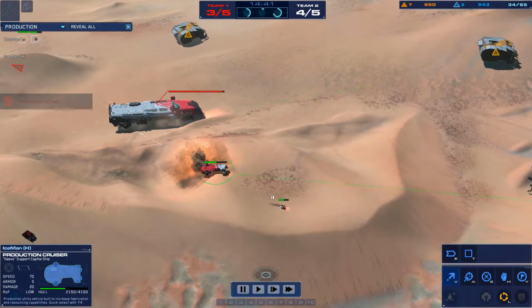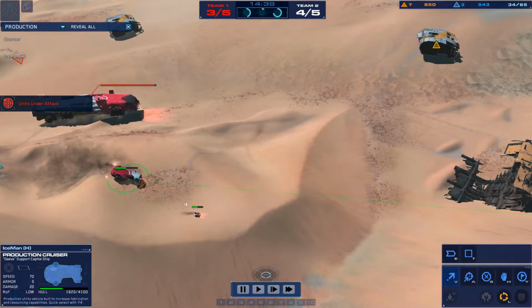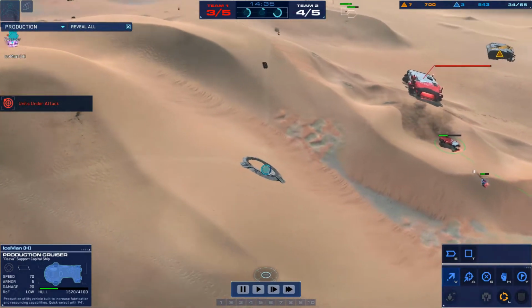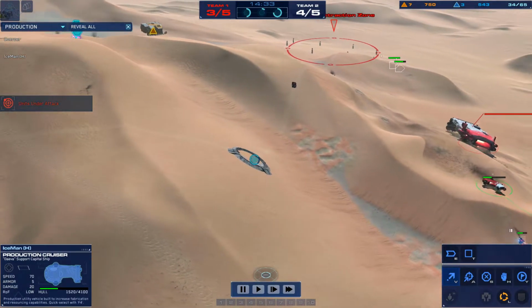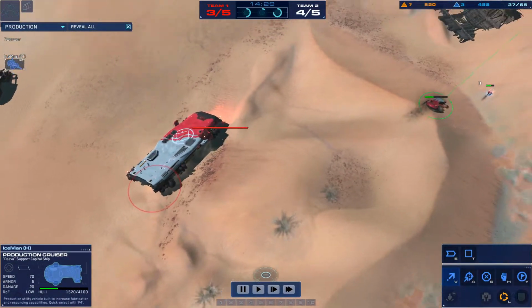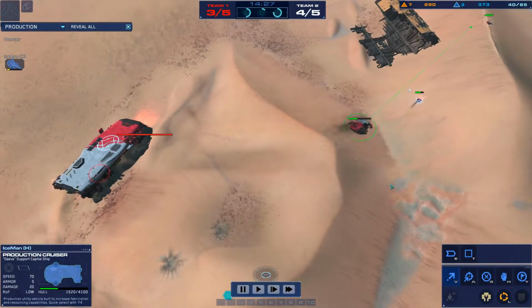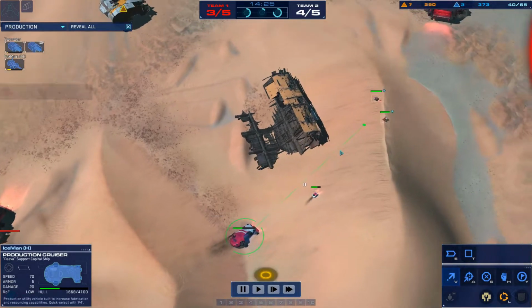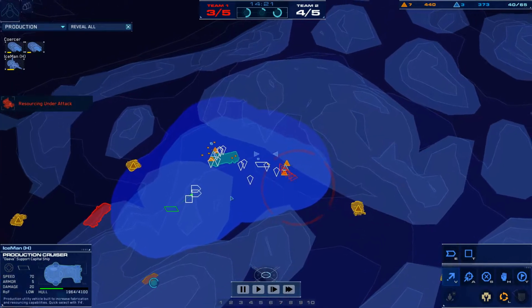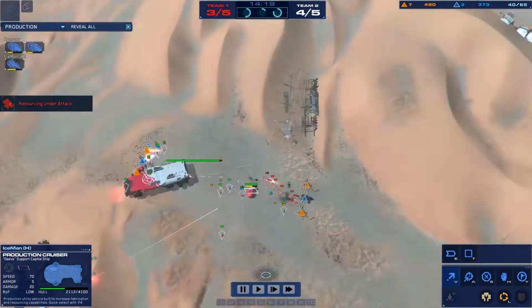If I can remember correctly, carriers can't really move across this patch of terrain here. You have to be a bit more careful how you approach this, so you can eventually go up that dune, but as you can see, this carrier is having some trouble maneuvering around here, and IceMan moves it across the dune and saves that production cruiser. So that could have been quite devastating for him if he would have lost that.